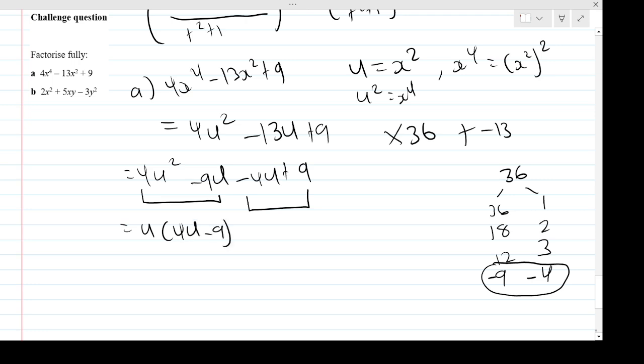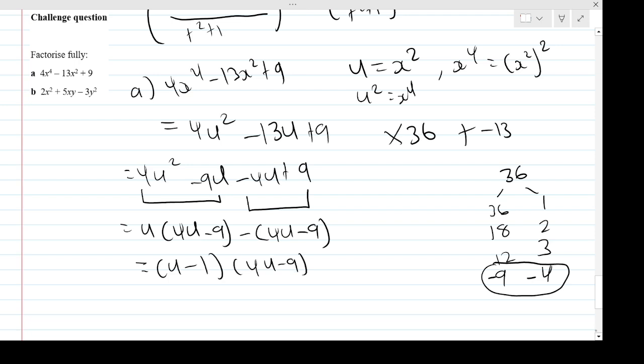And then we're going to have, you could just leave it as minus 4u plus 9. But then I want a common factor. Well, the only way I can do that is to pull out a negative, right? So I pull out a negative, then it'd be negative 4u minus 9. Because then minus 9 times minus 1, we get plus 9. And now we have the same quadratic, okay? Because then we're going to be left with u minus 1, 4u minus 9. And that's fully factorized. That's great.